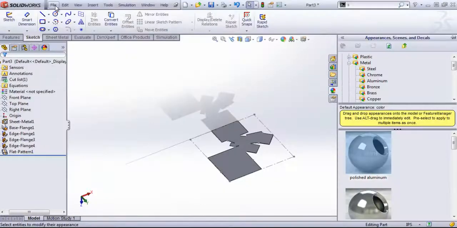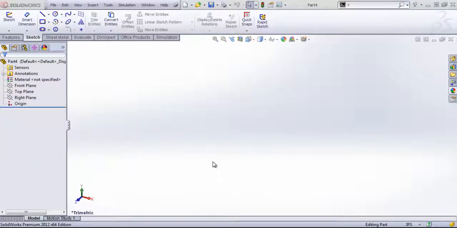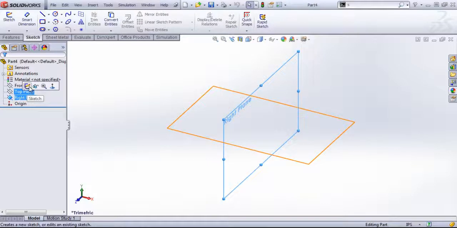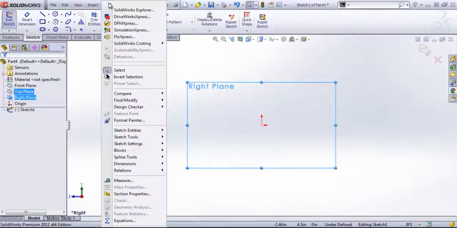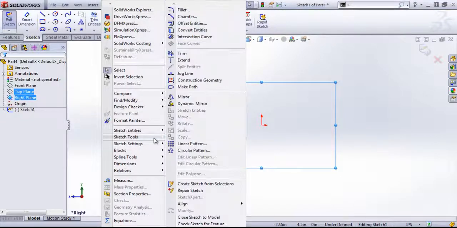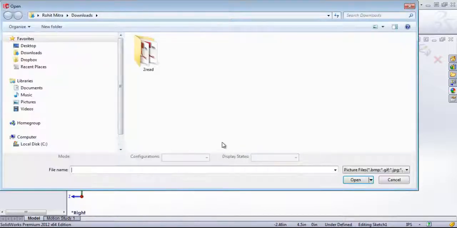And then I'm going to go ahead and come in and create a new part. And I'm going to go ahead and draw this up on the right plane. So I'll click on the right plane and select Sketch. And then I'm going to come into Tools, choose Sketch Tools, and choose the Sketch Picture option.